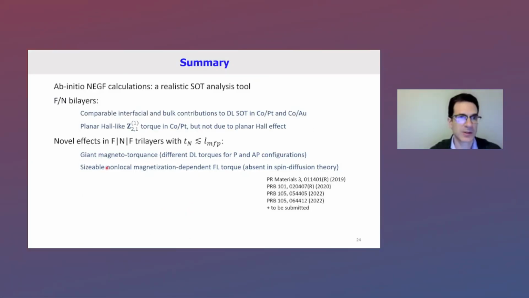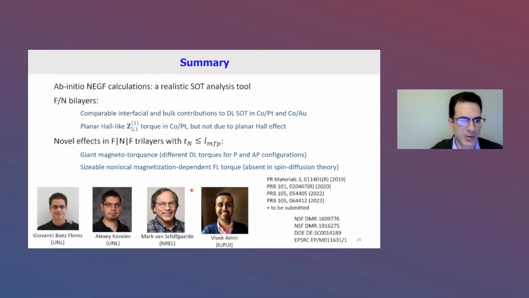So to summarize, ab initio calculations present a realistic spin-orbit torque analysis tool, and I showed you some results for both bilayers and trilayers. You can look at these papers for more details, and these are my collaborators and acknowledgements. So thank you for your attention. I'm happy to answer any questions.